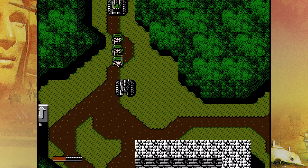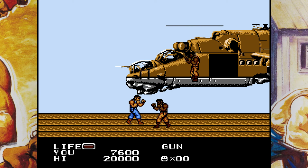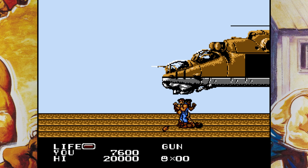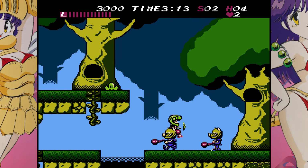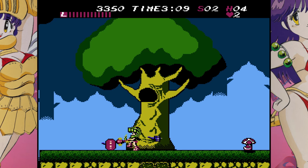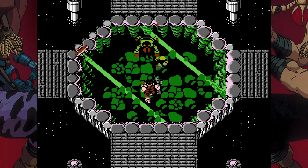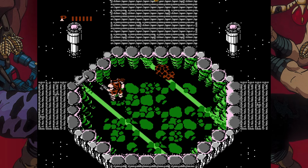Now this collection is a bit higher in price compared to the other ones I've talked about today, but for what is included, all the arcade games, the NES games, and the ability to watch replays and jump in at any time, which is a really neat touch, plus a big museum mode included. It's honestly one of the best collections on the Switch, bar none.